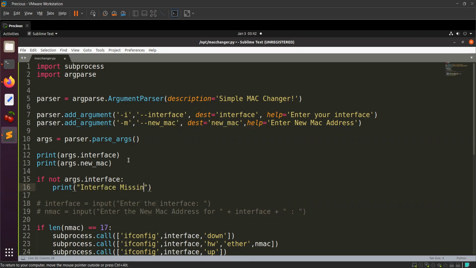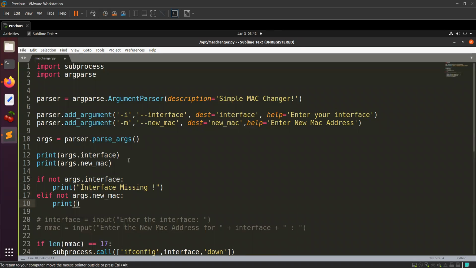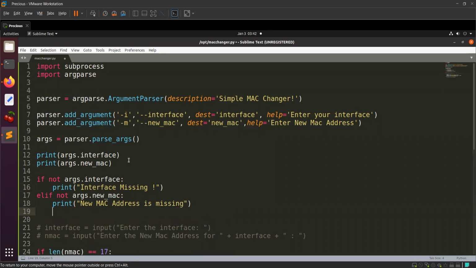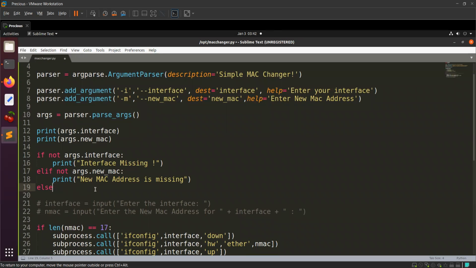Else, if args.new_mac is not present, we print new MAC address is missing. Else, if both of them are provided, or we can do one more elif.